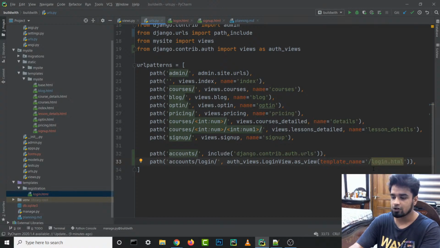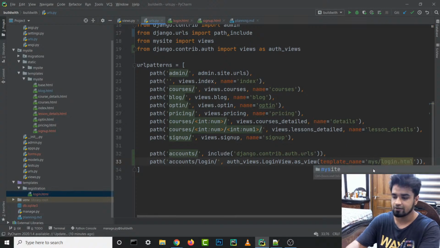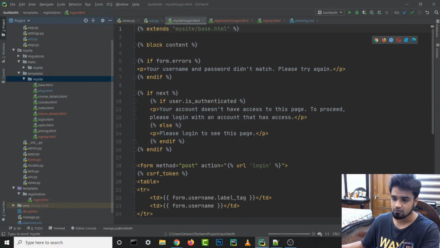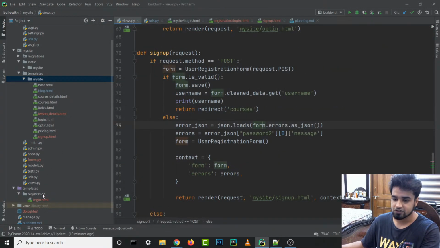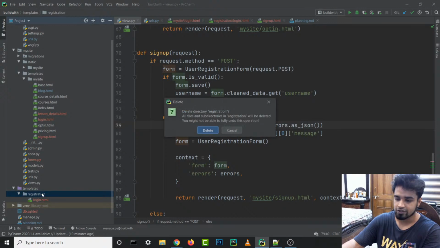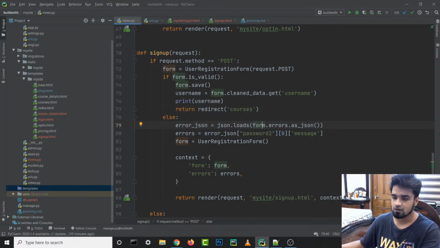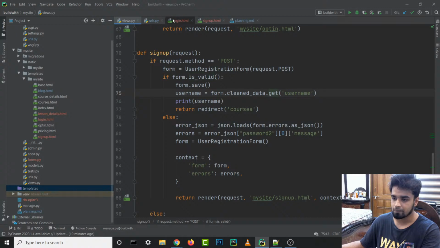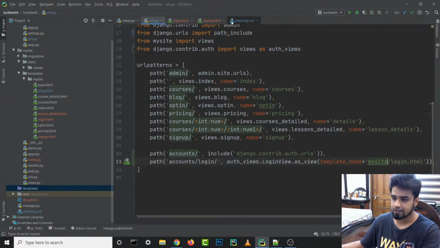So yeah, we have our login.html, and what we want is that it should open up inside our my site itself, right? So we can just copy this one and paste it over here, and let's delete this registration one for now at least, right? And yeah, that's pretty much it.